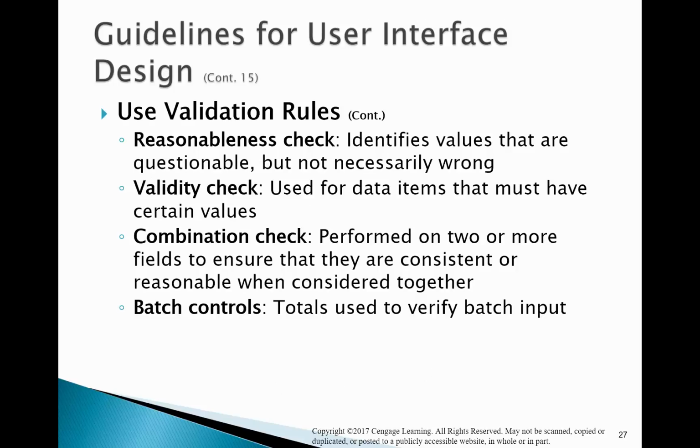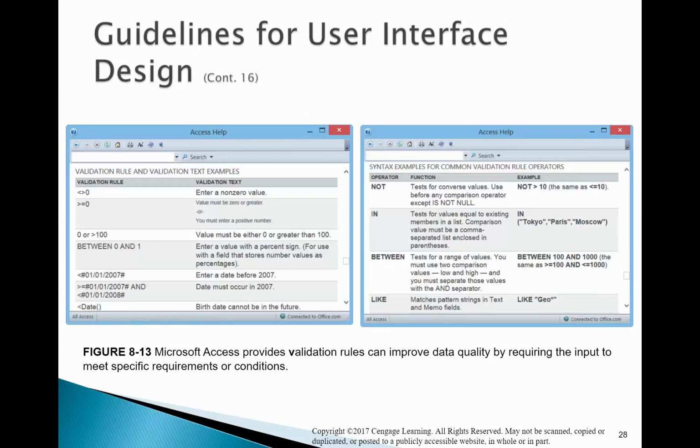I like the reasonableness check. Again, it looks at patterns, and if a pattern appears to not work, good example, you have a student that's 12 years old as a sophomore in high school and a sophomore in college. It's probably not normal. Can it happen? Absolutely, it has happened. Is it normal? No, it would question you. If you agree, then it allows you to go, but it would question you. You can see the rest of them.